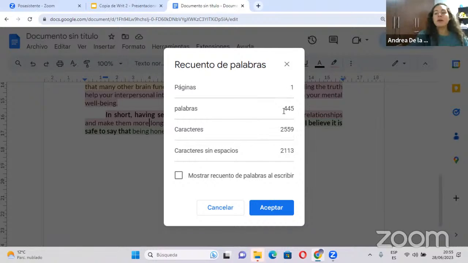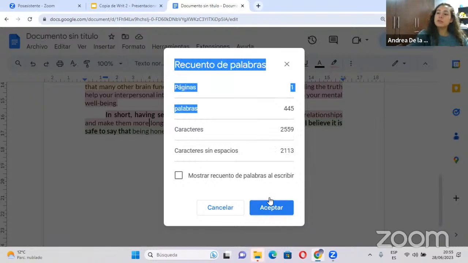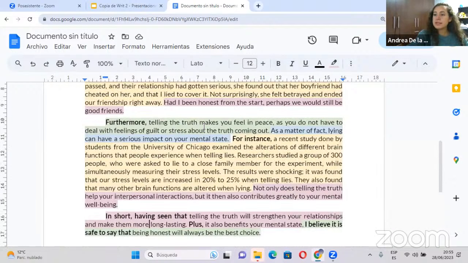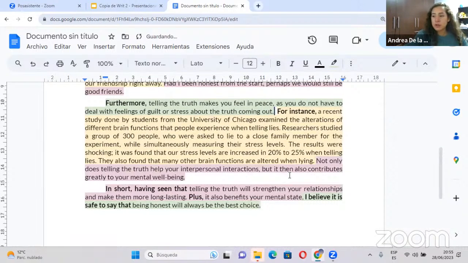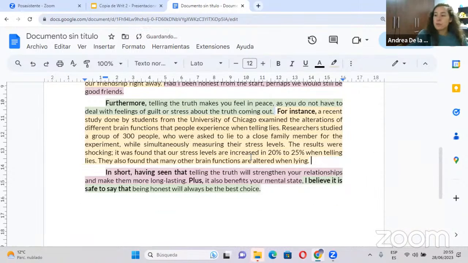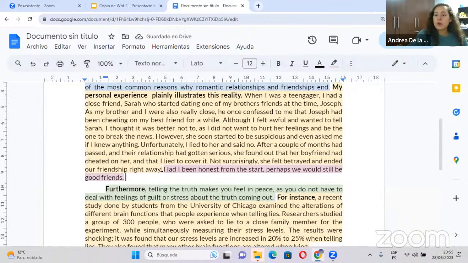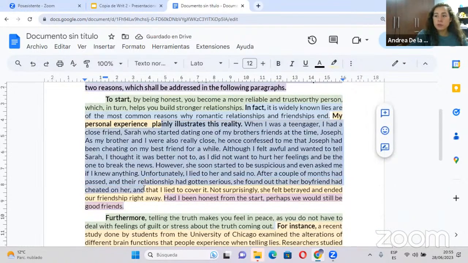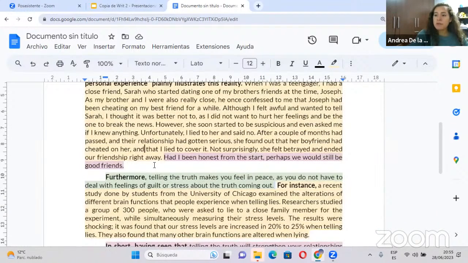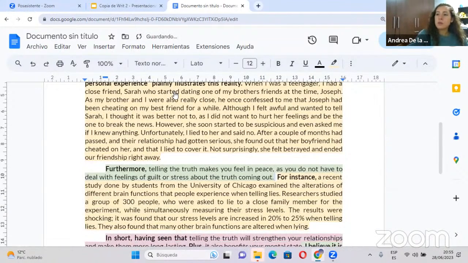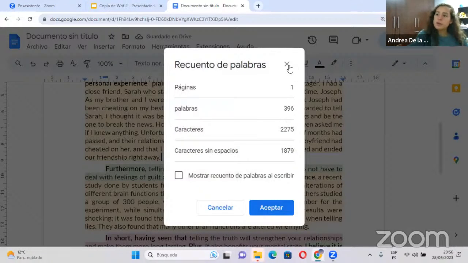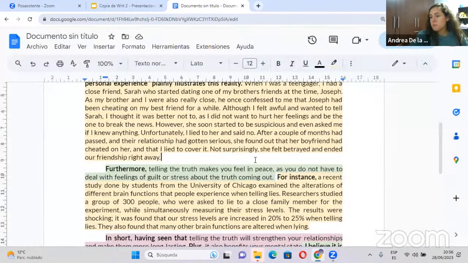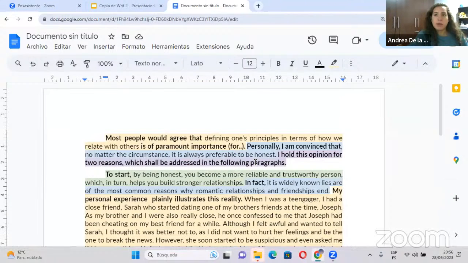So look at this, we have 445 words, which is more than you should. As I was telling you before, in the second body paragraph, you don't need an explanation. You don't need a closing idea. The closing idea in the first is also optional, and your example could be a little bit shorter. So if we skip this part, how many words do we have now? 396, right? It's still a really good number. You're aiming for something like that. 350 would be perfect.